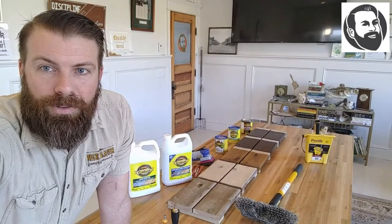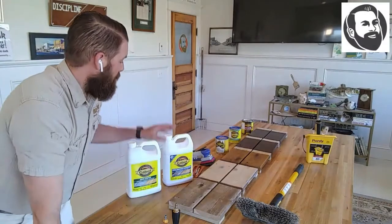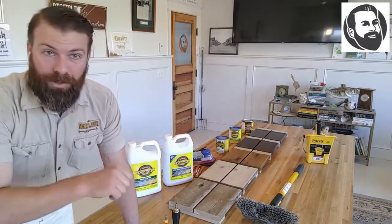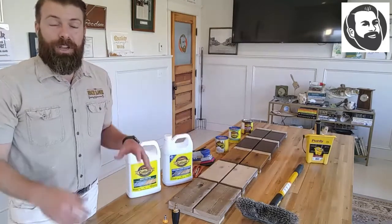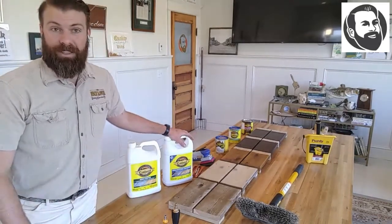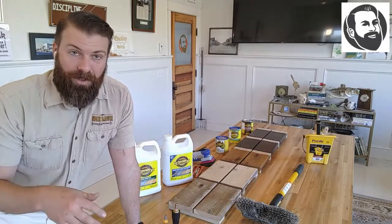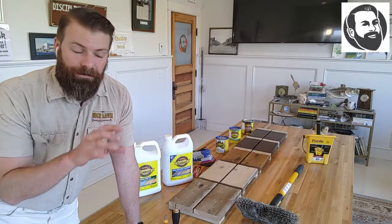What's the best method to brighten vertical surfaces? Zach Hutzel, same thing. You want to do wood brightener like this. A little pro trick here is if you have a garden sprayer, like one of those pump sprayers, you dilute this with water. This is basically a little concentrate. This stuff actually has a surfactant in it, which will make it sticky. If you take just water and spray it on a vertical surface, it runs off. This stuff is actually a little bit sticky. It'll actually stick and cling there.